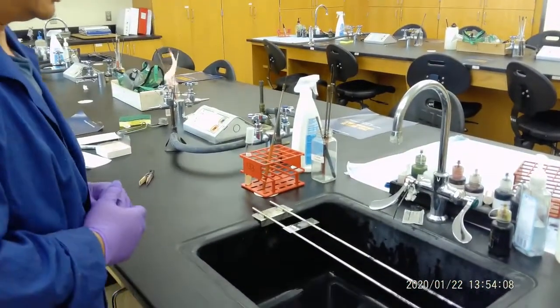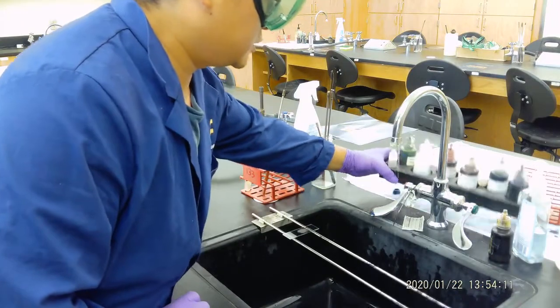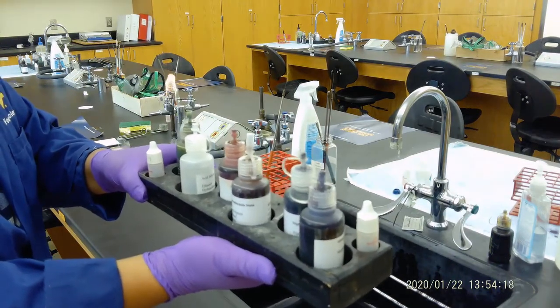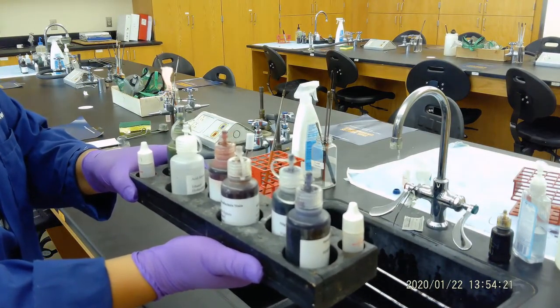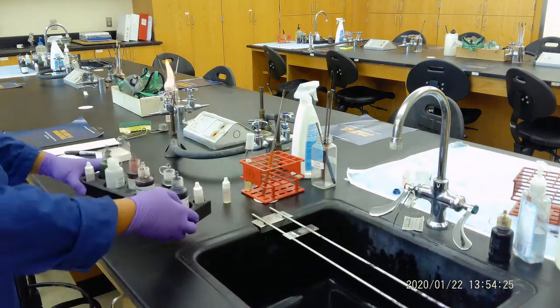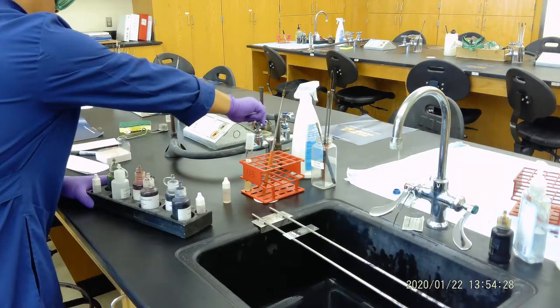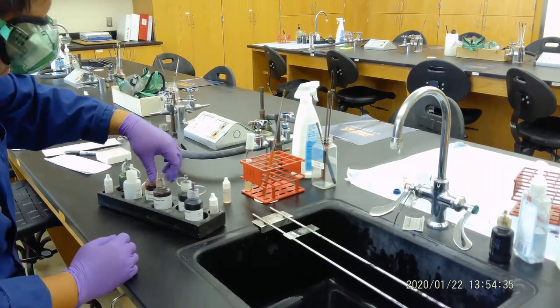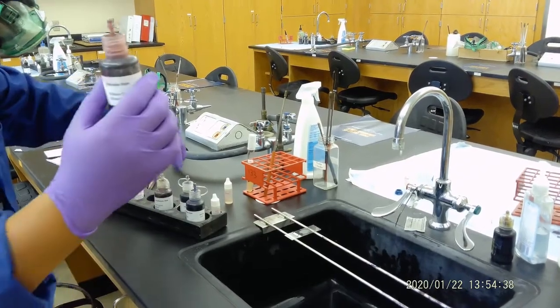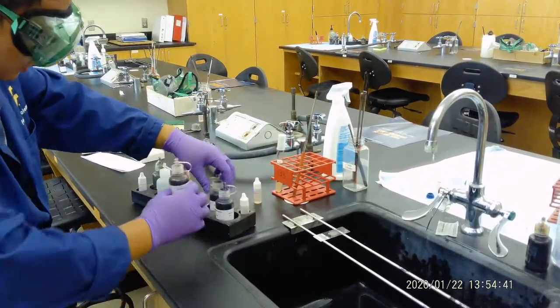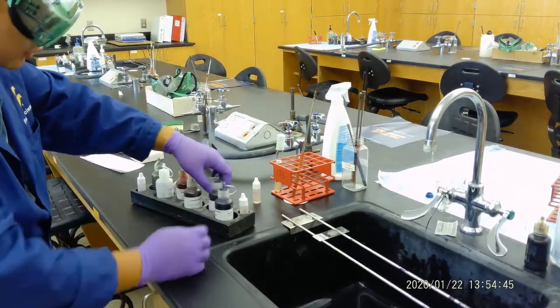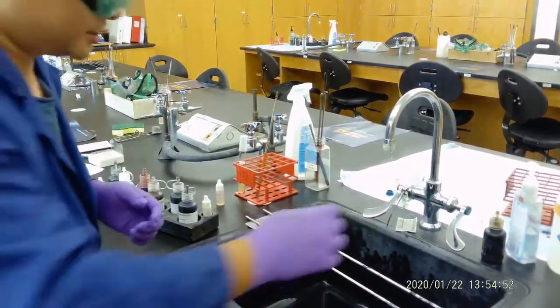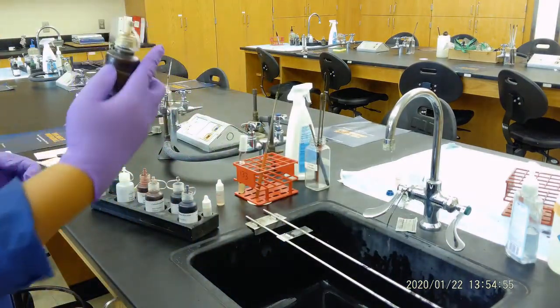Now, what kind of dye do you want to use? On this rack, there are so many dyes there. You could choose anyone you like. We mentioned, don't use methylene blue, because that doesn't have a very strong positive control. Also, if you don't need the fire, you can turn off the fire. We have safranin, we have carbol fuchsin, we have nigrosine. Nigrosine, don't use it, that's for negative control. This is methylene blue. This is malachite green. And the one we use a lot is gram stain dye.